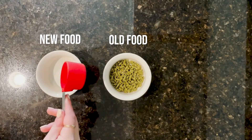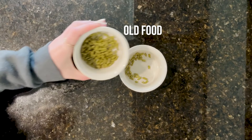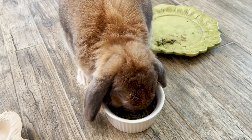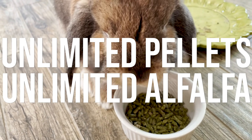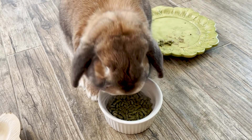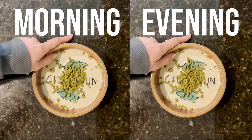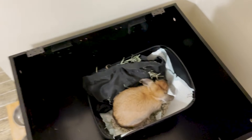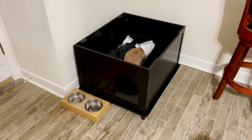Every day, just add a tiny bit of the new pellets in and take a tiny bit of the old pellets out. Every couple of days, add a little more of the new and remove a little more of the old. After about two weeks, you'll be fully transitioned. For baby bunnies under six months, all you really need is baby pellets and alfalfa hay, and they can have unlimited amounts of both. After about two weeks, I started giving Cinnabun a little less of the pellets and broke them into a morning and evening feeding so she knew the schedule and focused more on eating her alfalfa hay. As bunny parents know, hay is 80% of their diet — that should be the number one thing they're eating.